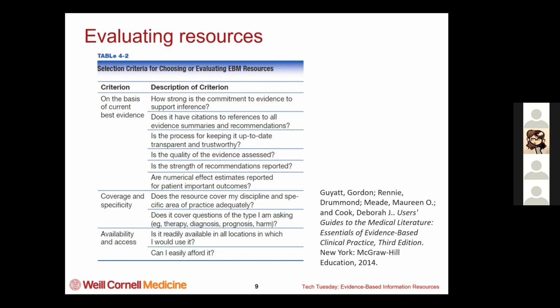Coverage, of course, matters. A resource might be evidence-based, but its usefulness will also depend on how much it covers topics that are relevant to your specialty. Your colleagues at the Wood Library do their best to ensure that you have access to the information that you need. But we do have to be selective about what journals and databases we license, which means we can't license every evidence-based resource on the market. For those of you who are trainees, you may eventually end up at an institution with a different set of resources. The concepts that we're reviewing today will help you navigate those.